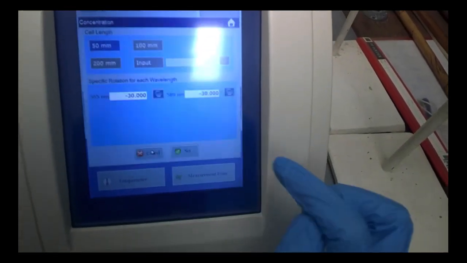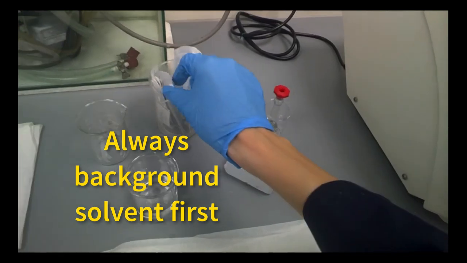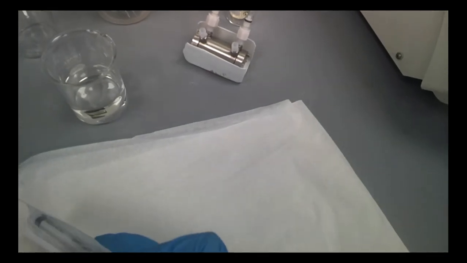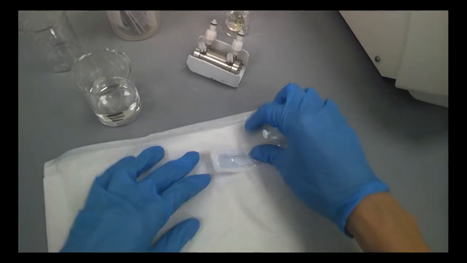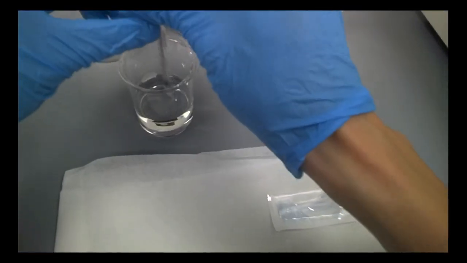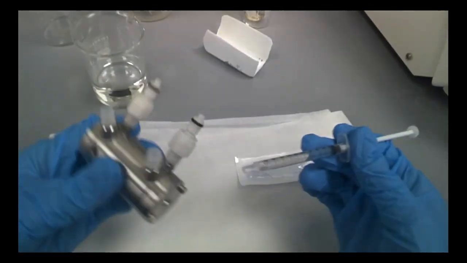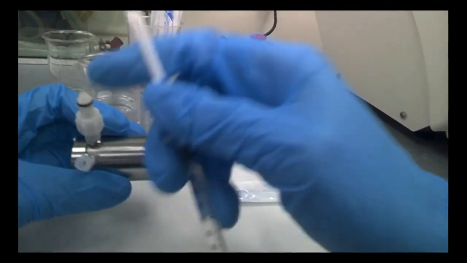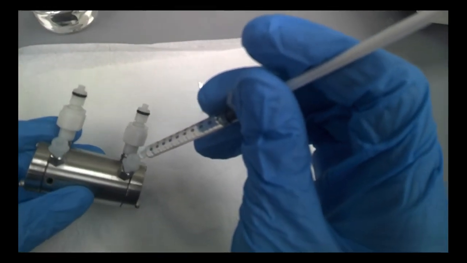So next, you'll be preparing your sample. Always start with your background solvent first. So in this case, we have already prepared ethanol and you need some of these devices here, clean and fresh syringe. So take off some ethanol, and we'll be using this 5 cm cell for our experiment. Now there are four holes here, you can choose the one with the bigger opening so you can fit the syringe. You push from one side.